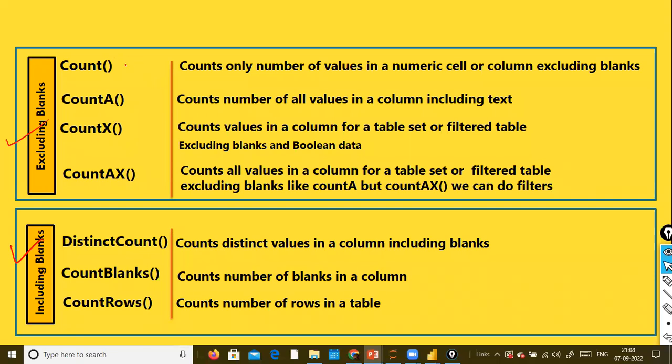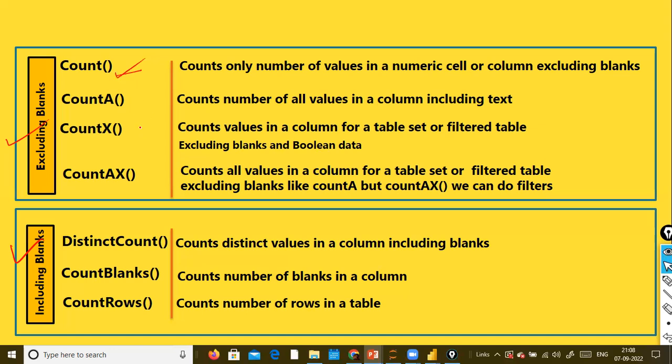For example, the COUNT function counts the number of values in a column that contain numbers, dates, or strings. The COUNT function does not count blank values and Boolean values. But if there are Boolean values along with numerical values and categorical data, it will count; only Boolean values alone it will not count. That is a limitation of the COUNT function.